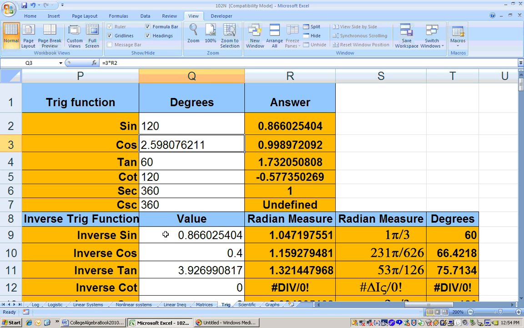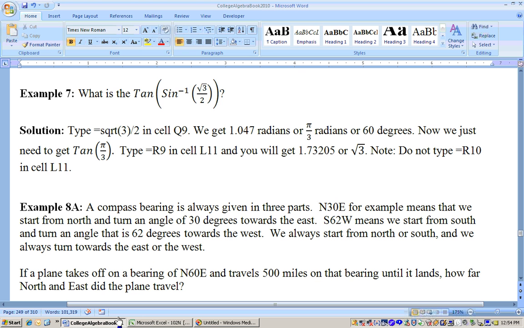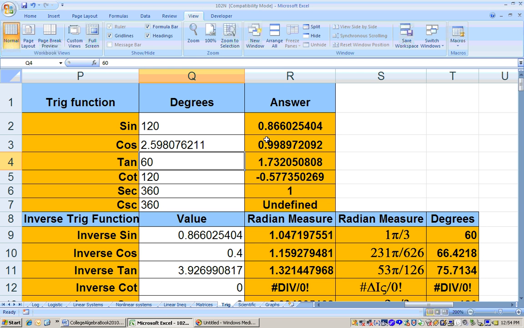So when it says then find the tangent of that, well, the tangent of 60 degrees is 1.73 because, see, the problem said not just what is the inverse sine of it, but now take the tangent of it. So the tangent of 60 degrees is 1.73, which is actually the square root of 3, but also we need to take the tangent of 120 degrees. And the tangent of 120 degrees is a negative 1.73. And that was a negative square root of 3.